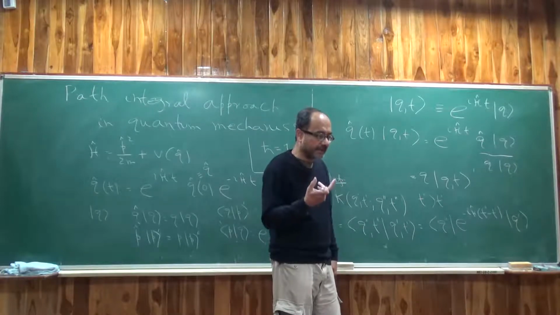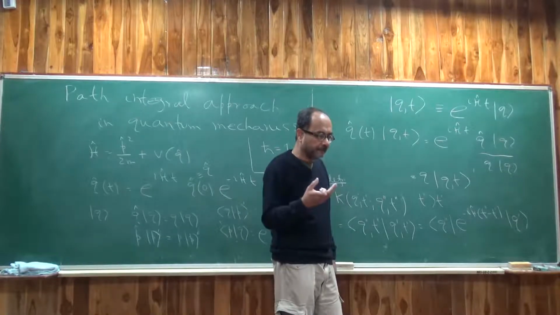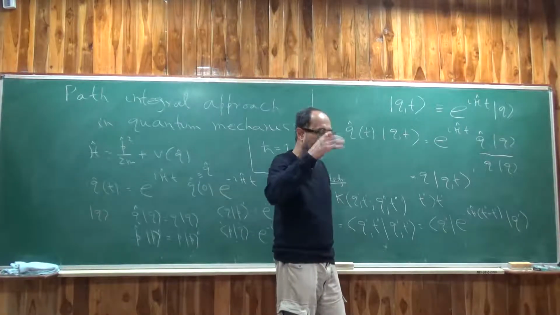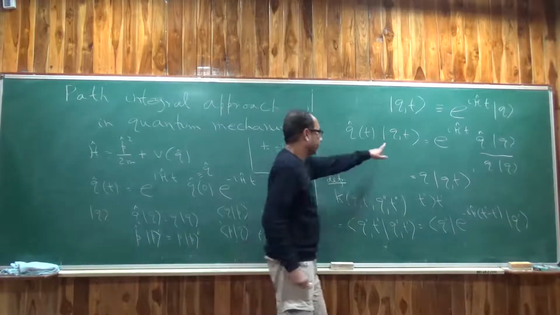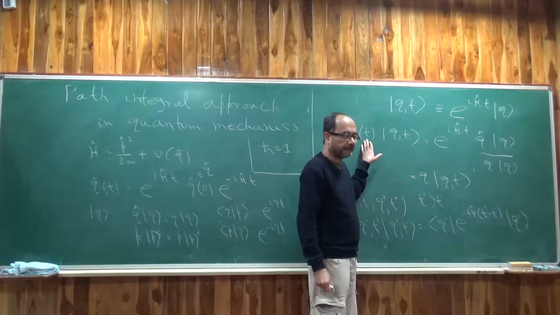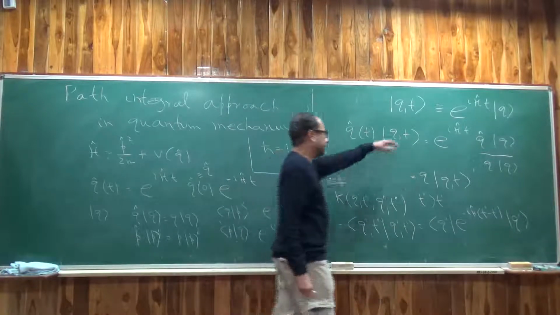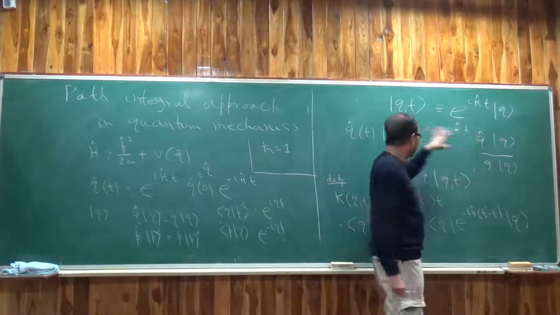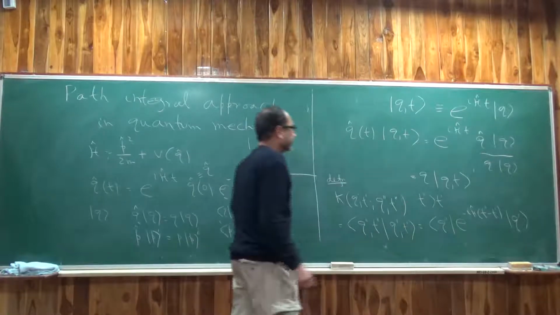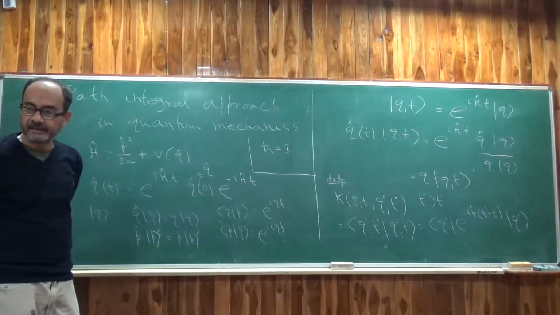Except for the Hamiltonian, of course. If you start with an eigenstate of the Hamiltonian, it always remains an eigenstate of the Hamiltonian. But the q operator doesn't commute with the Hamiltonian, so if you start with an eigenstate of a certain eigenvalue, after some time it will not remain an eigenstate. On the other hand, by definition, this |q,t⟩ is a new state which is an eigenstate of q-hat. This is our definition of |q,t⟩. If you don't like this definition, you can just use this as the definition. We don't really need this definition very much, all we need is this aspect of the state. Is this okay? Are there other questions?